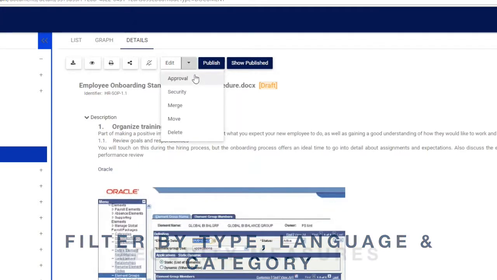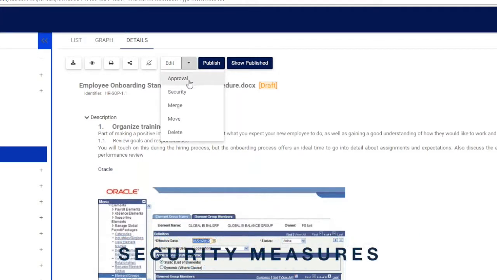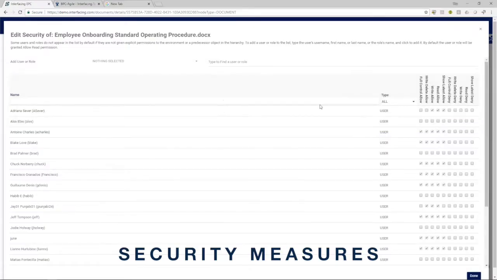Now, what if we want to, before publishing a new version, because now we've created a new version, I'll just show you that we do have the ability to actually set security very quickly. What you'll notice here, I can filter based on setting security via role, user, group.